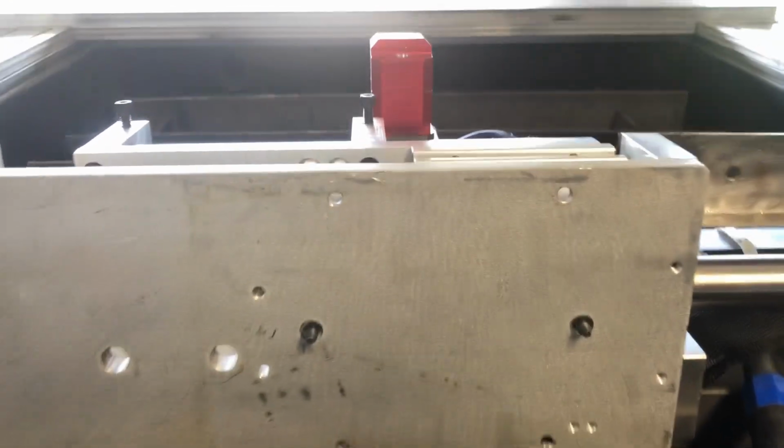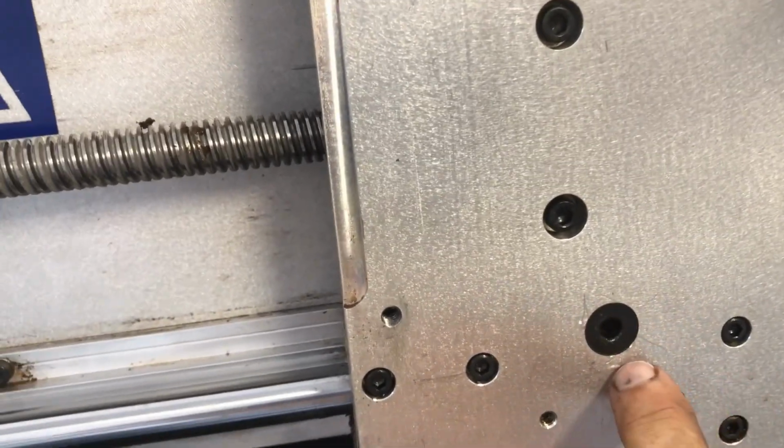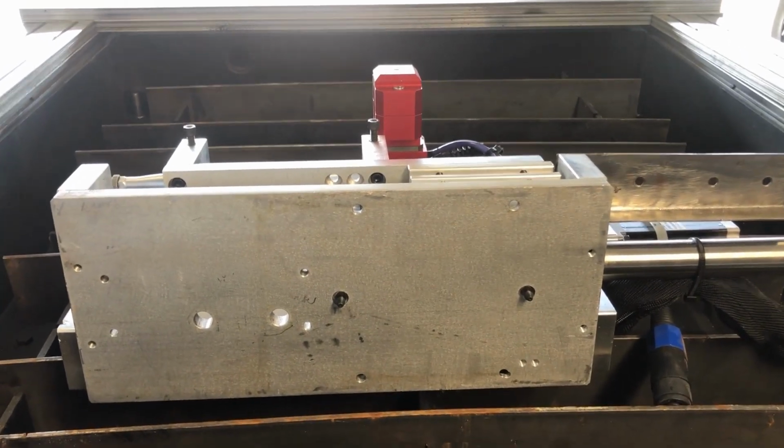As you can see, my plasma Z-axis has the same 2 locating pins, which locate in those 2 locating holes, right here, right here. So just simple fixture alignment pins, and it keeps everything in calibration.